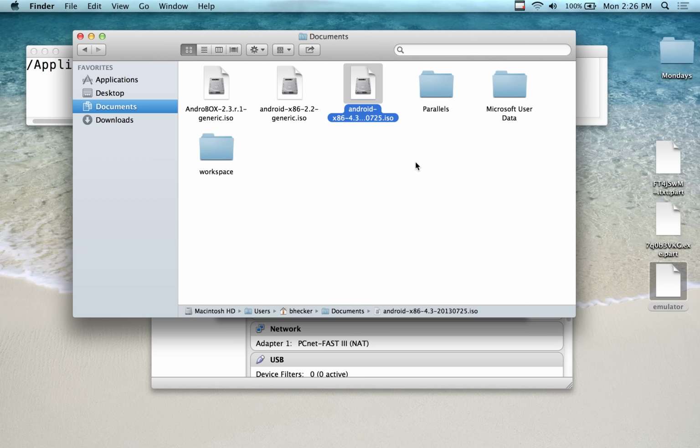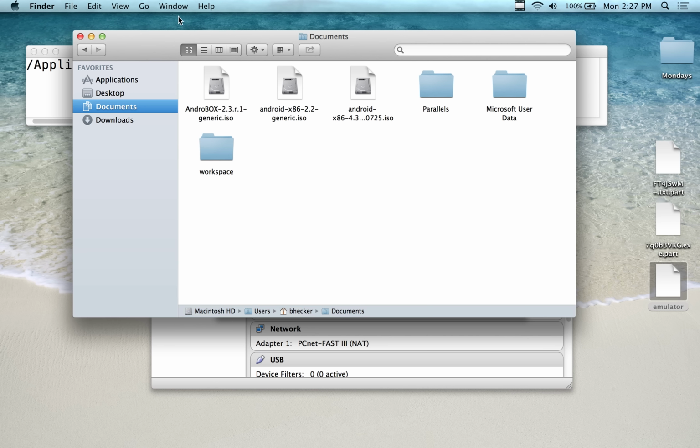This is what it looks like on a MacBook; it's going to look different on yours. Don't hide the file extension, show the file extension. You see it has a .iso extension. If you double click on it, it'll mount it and try to use it as a drive. You don't want that. You're going to get it locked, which is probably your problem actually. Don't lock it, don't open it up. We're just going to use it.